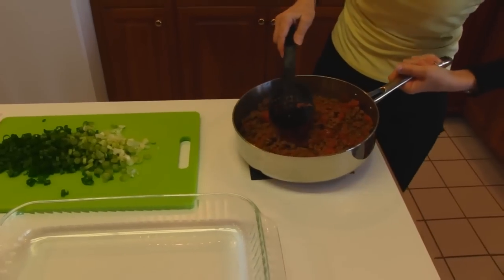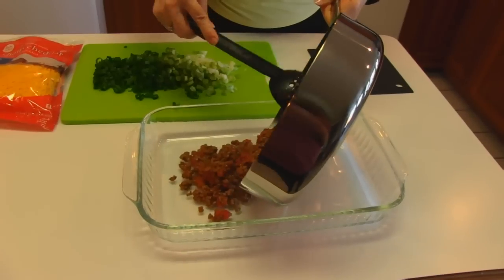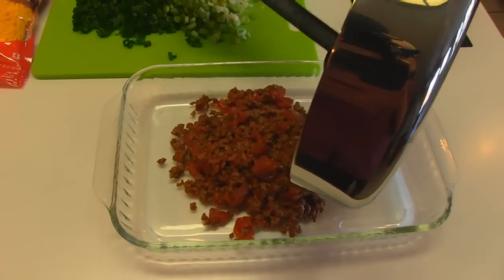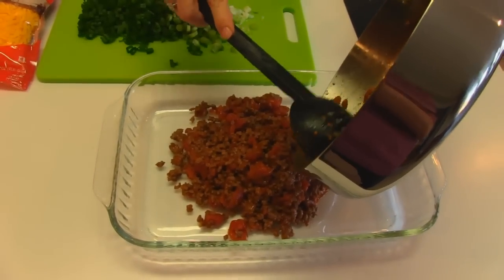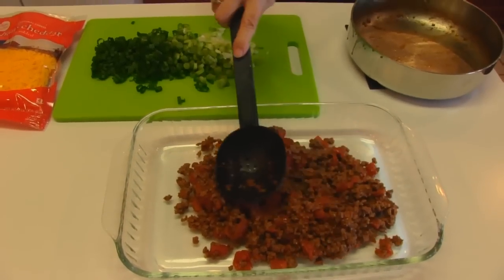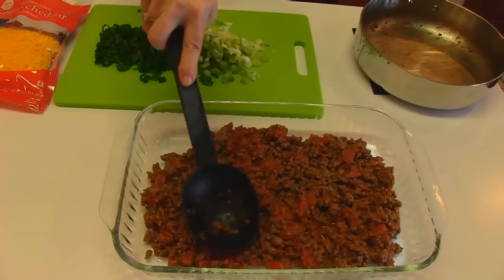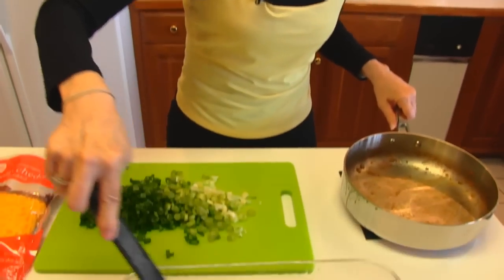First thing is that you put your chili mixture on the bottom. I'm calling it the chili mixture because it has the hamburger, the tomatoes, and a chili seasoning. If you don't use the chili seasoning, of course you can use that taco seasoning mixture. My taco seasoning has actually been replenished about three times — I try to keep it nice and fresh, but I use it a lot. I love it for a lot of different Mexican style dishes. So just put this along the bottom and spread it out.